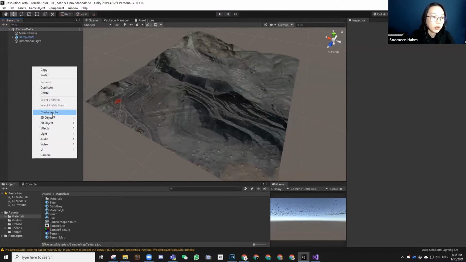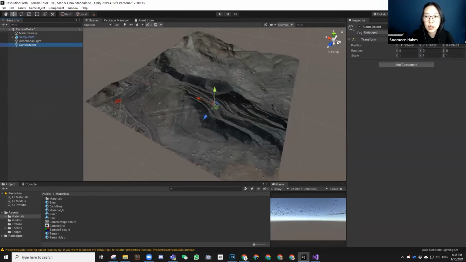And then I'm going to right click, create empty, reset, and we are going to do a very similar exercise to last time, but we are going to do it from scratch, so you can all follow along, even if you just start from complete scratch.